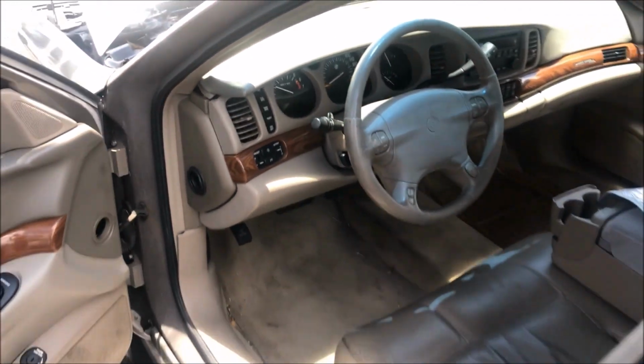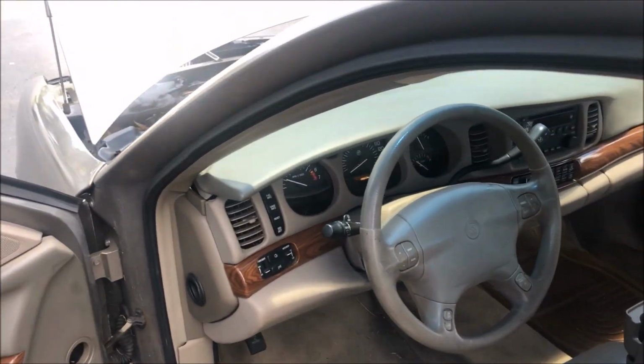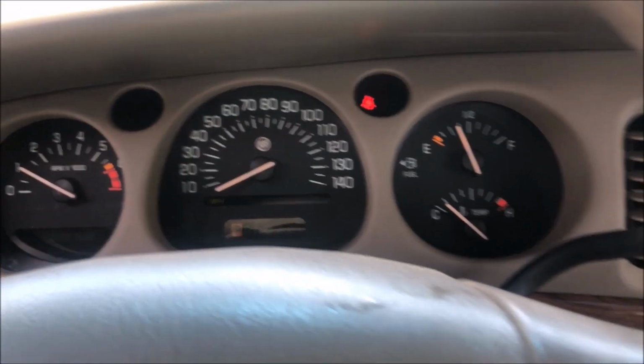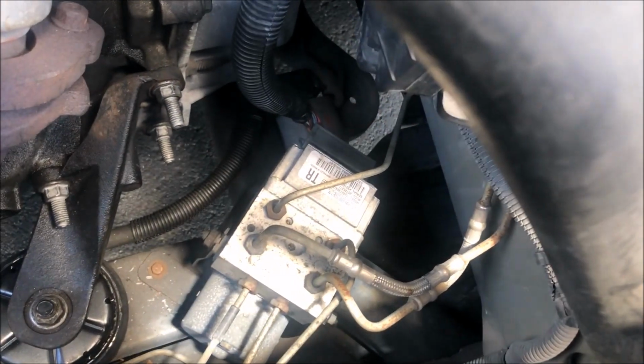So that was the issue. Again, I can't say I'm too surprised, but it's obviously nice to see it confirmed. We got no brake warning lights anymore. Beautiful. So that was the problem: bad main relay within the EBCM. Here she is down there, all hooked up.